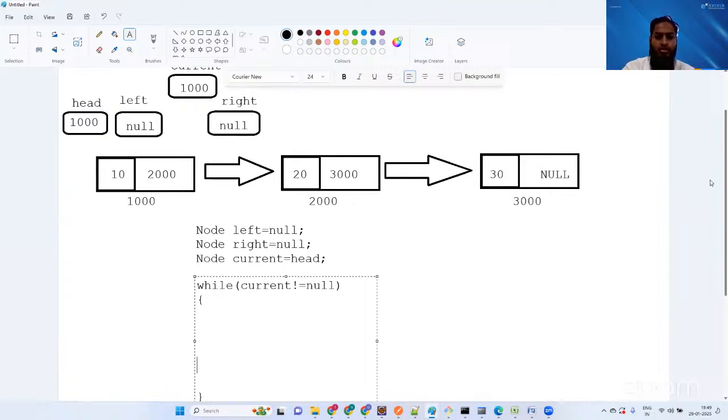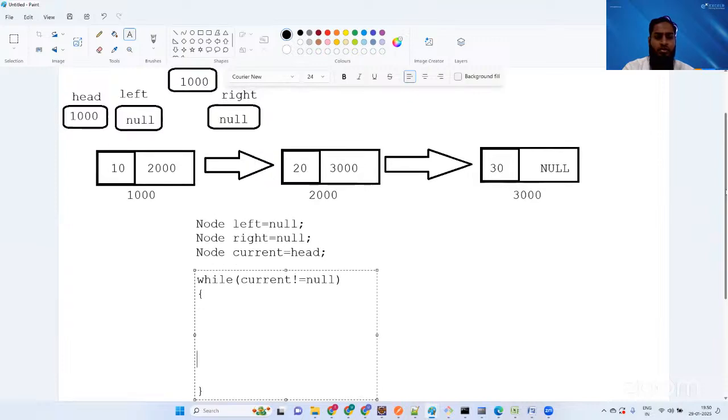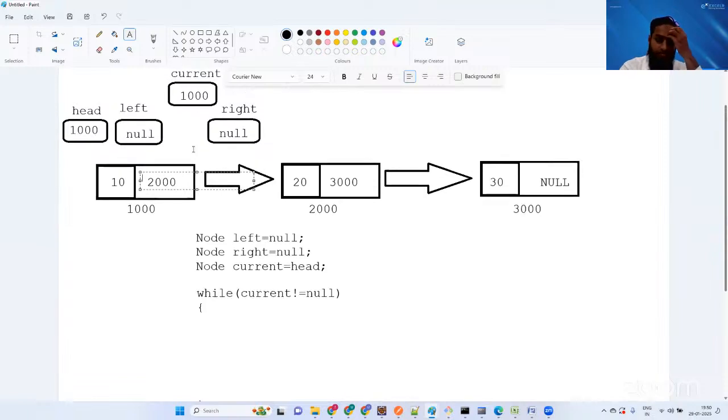So first thing first, I'll take the next part of where the current is pointing and store it in the right. Take this and store it in the right. First populate the right part.